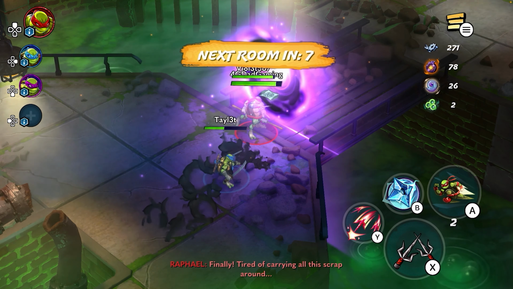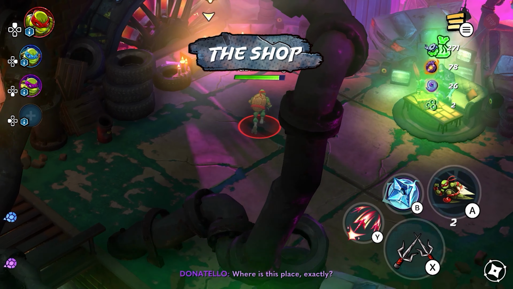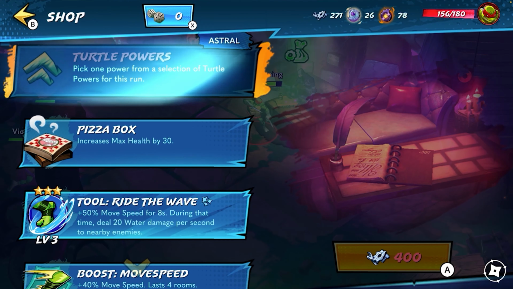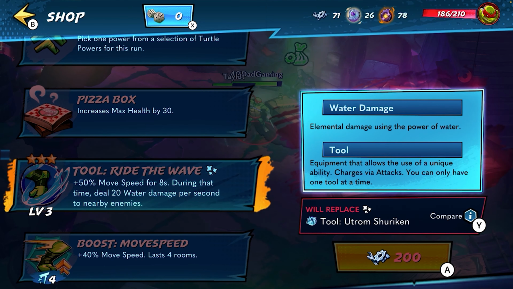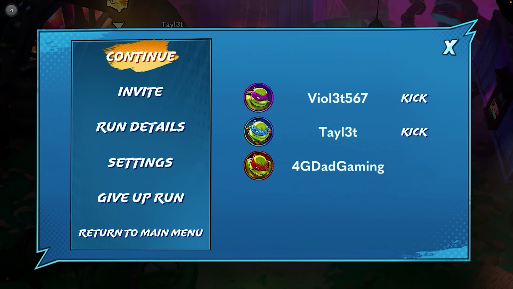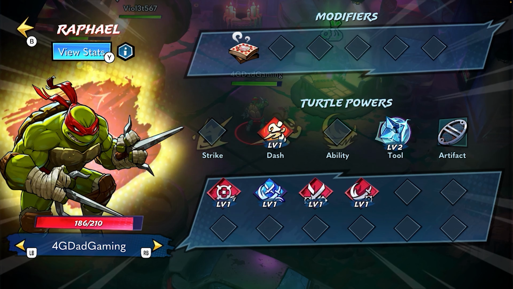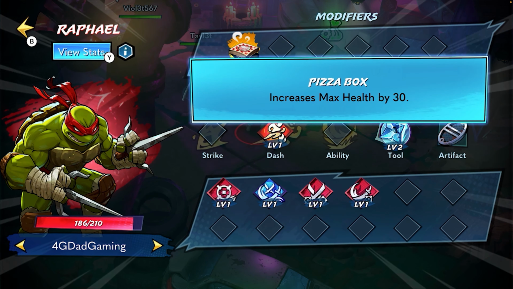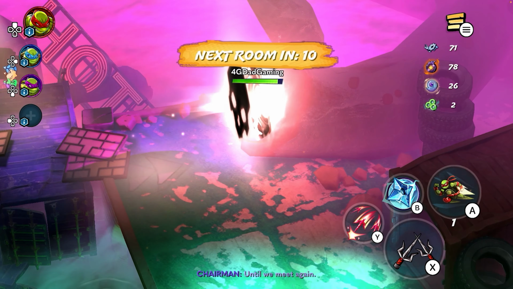Tay's off farting around somewhere. I was wearing that one. I also have a pit. Oh, we're at the shop. I never actually picked the one that was cool. Ride the wave. Ooh. Oh, but I already bought health. Did I get more health? How do you see your health? Oh, there it is. What was this? Oh, it just increased my max health. That's all I did.